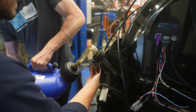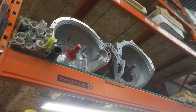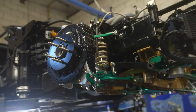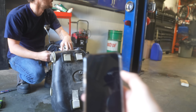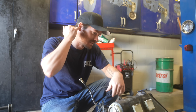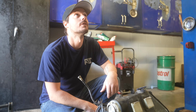So it's venting, it's not venting quick enough now. Josh, what did we fully realize about this? Seems like the rollover valve in the gas tank was jammed up, and then we need to add a return line for the surge tank as well. So we're here now, we're gonna do that and get the fuel system all figured out.